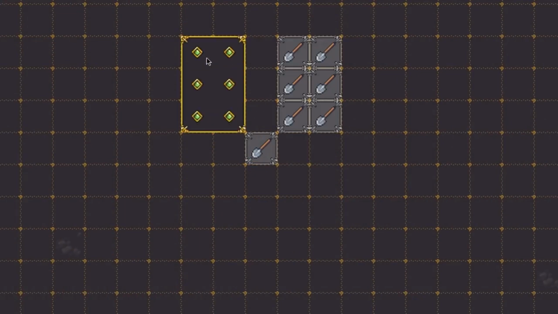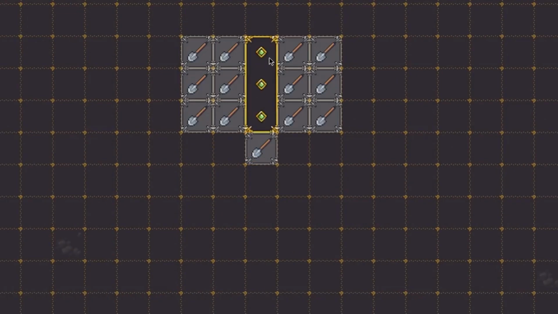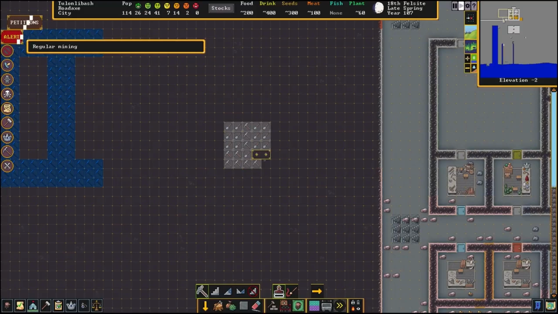Okay, we're going to start by channeling, and we're going to channel this shape right here, and then we're going to switch to mining, and we're going to mine until we have a 5x5, just like this. Okay, and now we are going to dig a path back over to the fortress here, but my mist generator is going to be right here, so I'm going to go up and around where the mist generator is going to be.